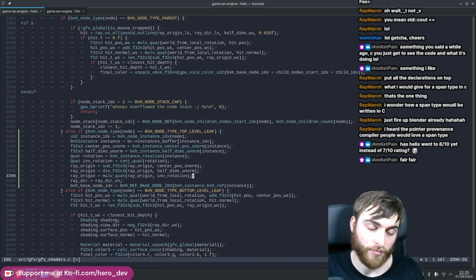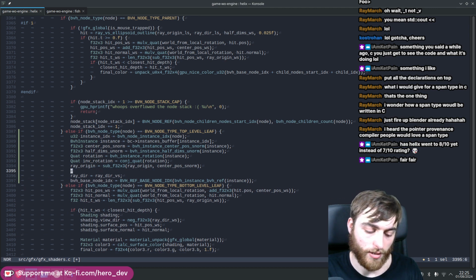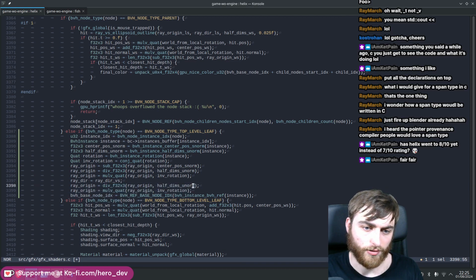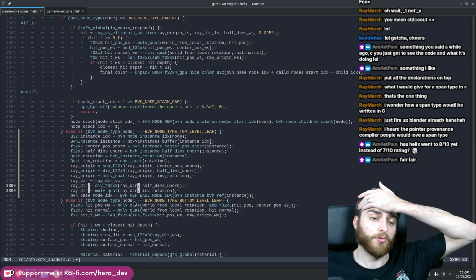So we just do the same thing for the ray direction, but since that is a direction only and not a position, it doesn't need the translation. We still do the division, and we still do the rotation as well.